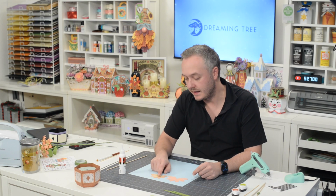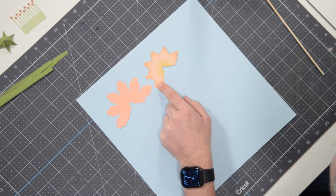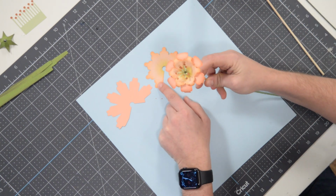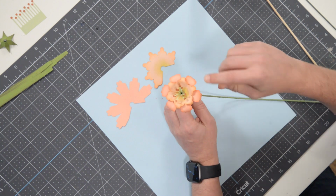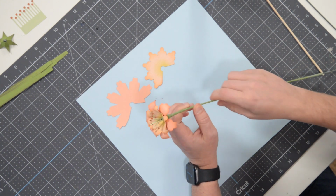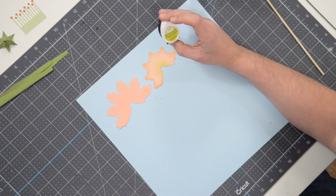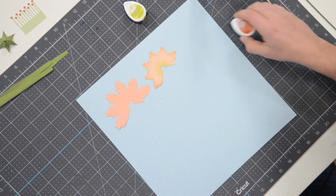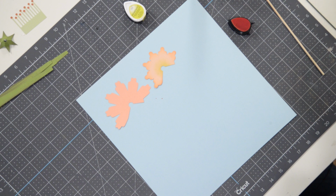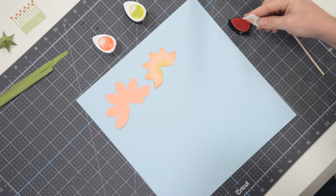So on the shrimp here, I hit this with a little bit of an orange, but then on the inside, I hit it with a little bit of a light green. Okay, so take a look, and you can see that it goes from its natural color, inked, and then at the base of the petals, you can see that light green. I personally used a color called Pear Tarts. It's like a yellowish green for that. Okay, so I'll show you the inking on this one. On that one there, the outer petals, I'm using a red-orange color. This is called Morocco. I really like this color a lot.